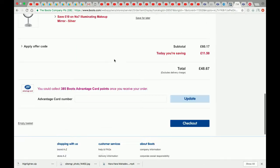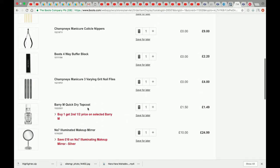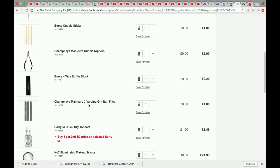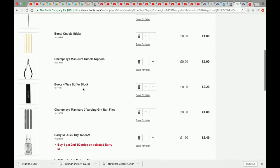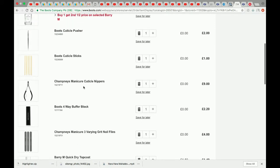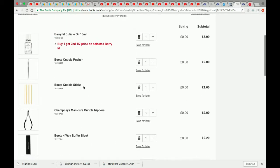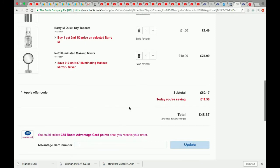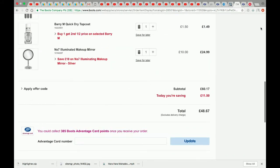So that's a cuticle oil and the top coat. A nail file for filing your nails because it's very important you file your nails before applying your nail polish. And you should also file the top of the nail and use a buffer to smooth it out. A Champney's cuticle nipper, cuticle sticks, cuticle pusher. I guess that's it. So what I'm gonna do is apply my Advantage card number and then buy these.